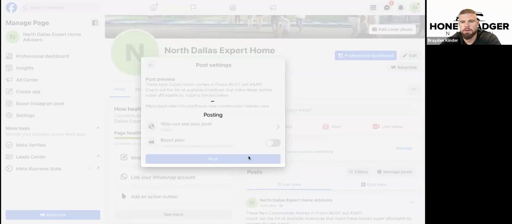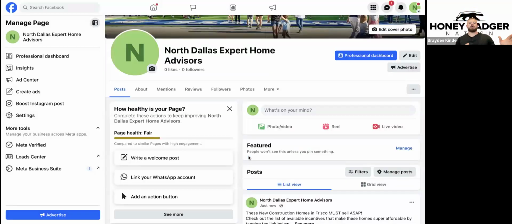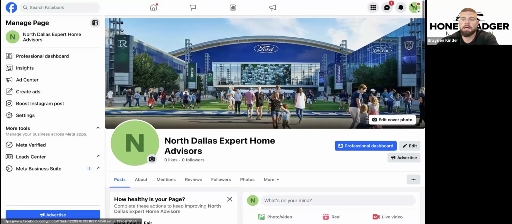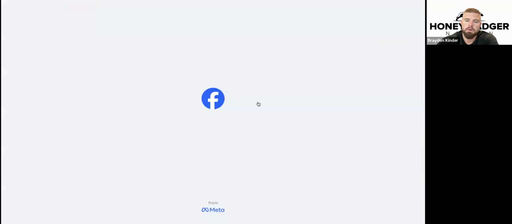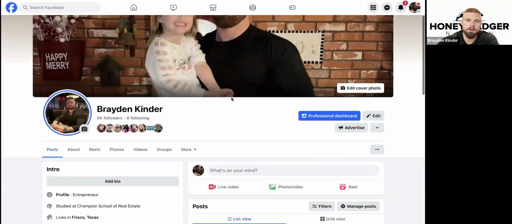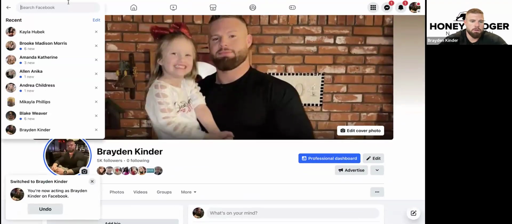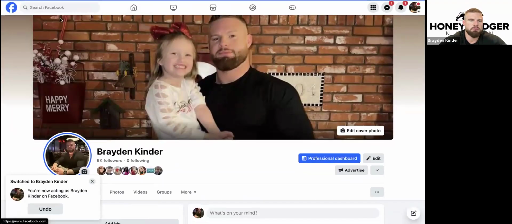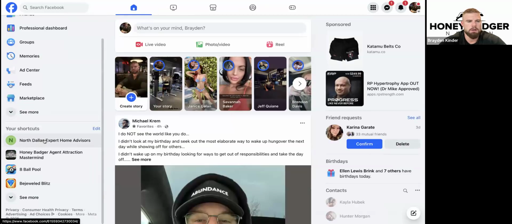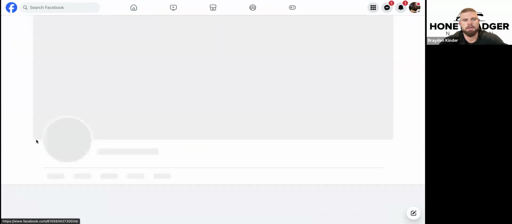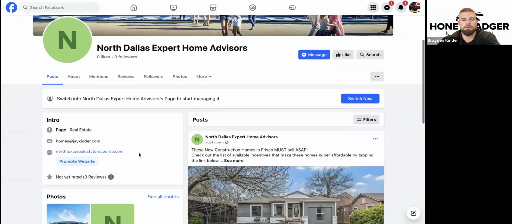Post that. Now, the one thing else I was going to show you was how to get that back over to your personal page. Up at the top right-hand corner, what we want to do is come back and select our personal profile. And then what we would want to do is search. Actually, hold on. I think we go home and could go to your shortcuts, which would be an easy way to do that, or you could search your page. I think it's probably easier to do it this way.